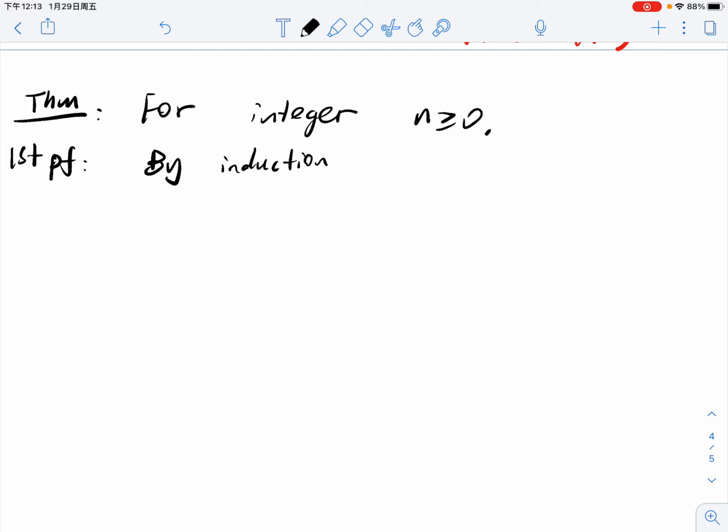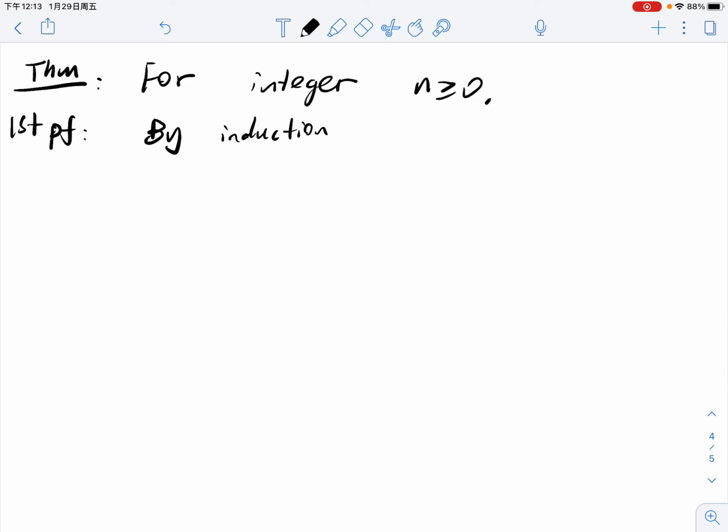In combinatorics, the induction method is very important, and that is also the thinking process we usually go through. For a general situation, when n is arbitrary, we don't know how to do it, but at least we can try some small numbers. For example, n equals 0, 1, 2, 3. As soon as you figure out small cases, probably you will find the pattern, and then do induction, and you will get through the whole proof.